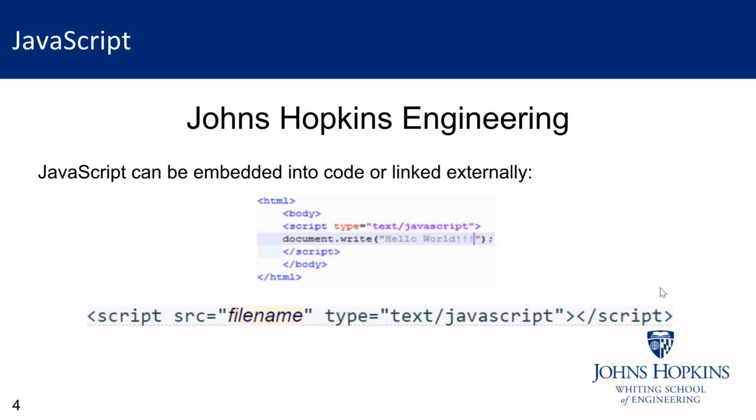Or if you're going to link in some sort of external library like the Twitter Bootstrap library, or a jQuery library to add some JavaScript functionality to your website, instead of copying the stuff locally, it just makes more sense to use one of these external tags and point it to a repo that's online that has all those functions written for you and just refer to them remotely. So when we talk about the difference between having JavaScript code embedded or linked externally, this is exactly what we're talking about right here.